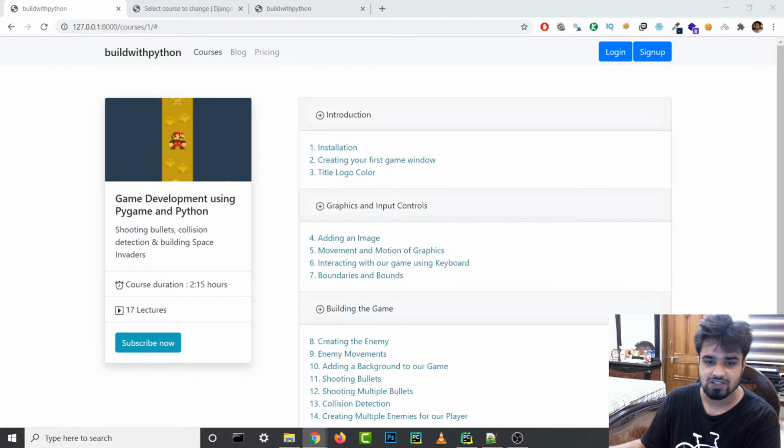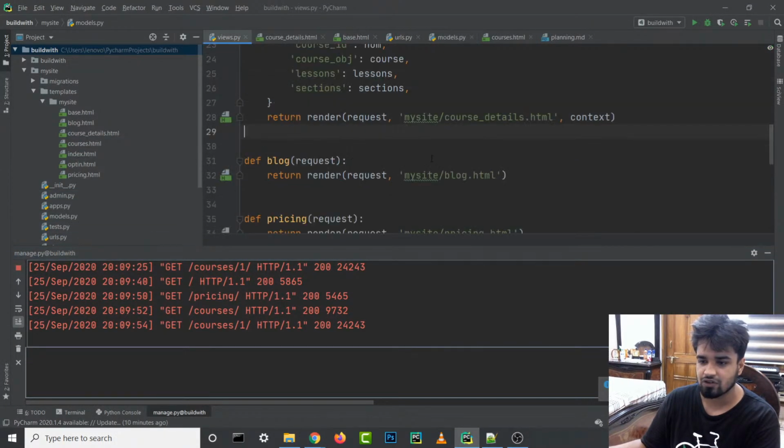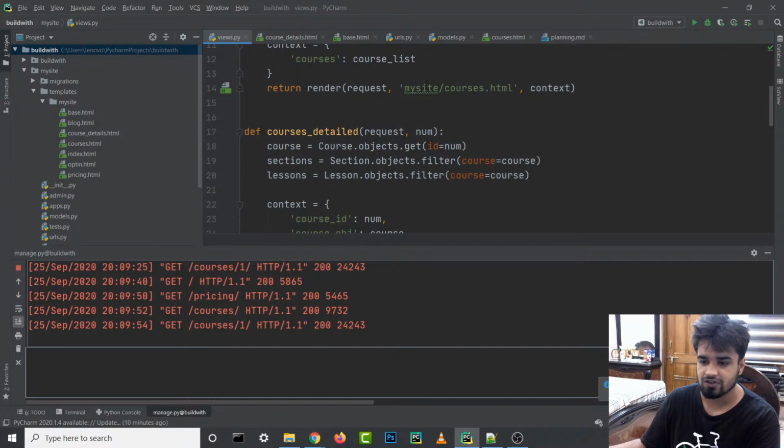Can you explain the class-based view when you are free? Class-based view, yeah, it's pretty much the same, but I'll try and explain it. Basically, inside the views.py file, instead of this method, you use the class CourseDetail. Pretty much everything is the same, and then inside the class you create the post method and the get method and stuff like that. I think if you just read the documentation, that should be enough.